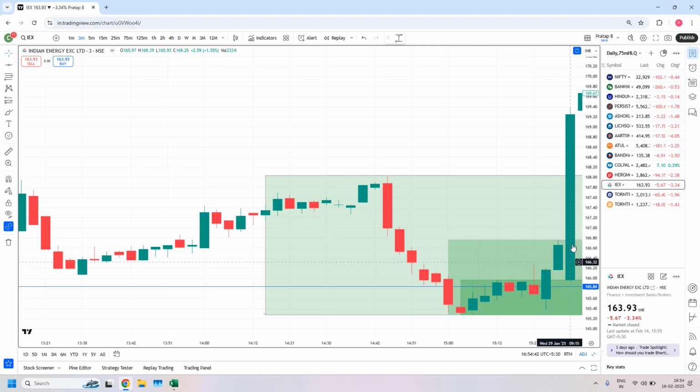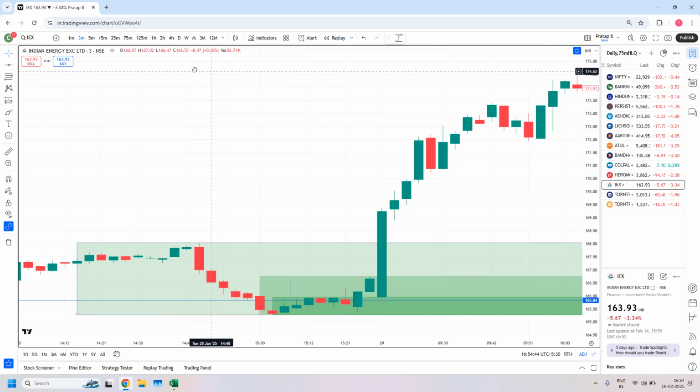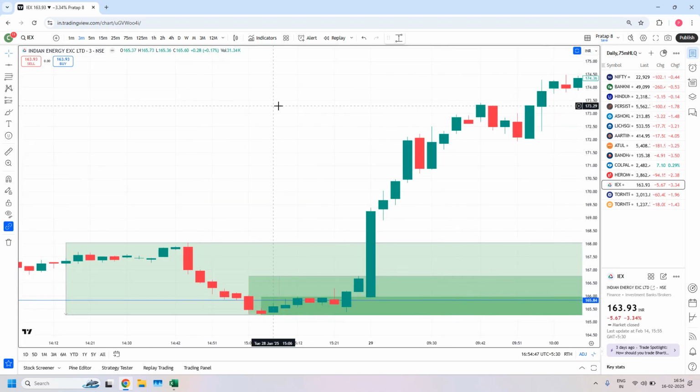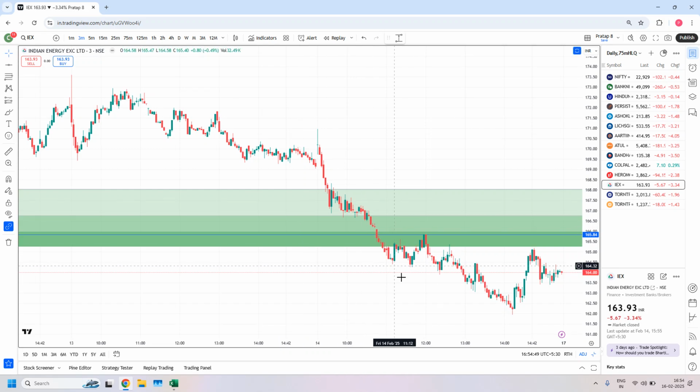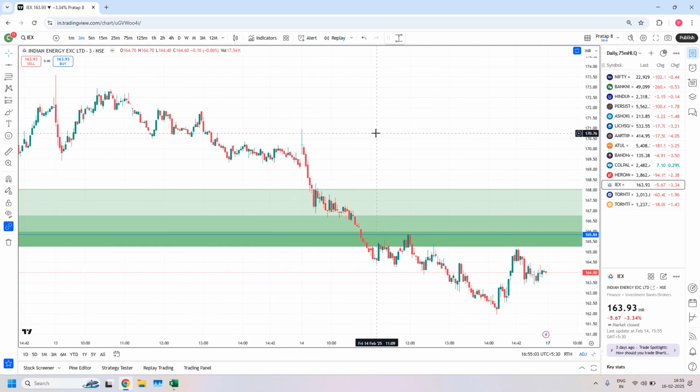Anyway, the 3-minute structure is also not good. Now clearly we can say this zone will be violated. So that is what happened to the zone. So IEX, I did a wrong analysis. Okay, anyway, because of that at least we had some good learning, including myself. Knowing the concepts, yet making a mistake. That is what I understood.